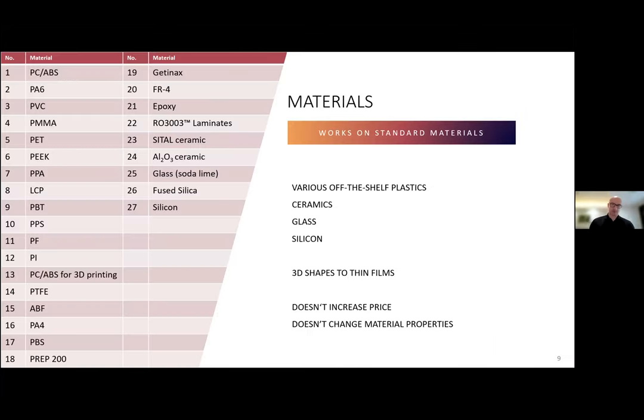And the good thing about the SSAO process is that it does not require any additives in the material itself. So that means that off-the-shelf standard materials can be used. And it means also that the price of the material does not increase because we use the technology. So it allows the technology also to be used in some cases where you need to work with large parts, like front panel, for example, of the car. And it does not change the material properties, which is important also in the medical devices, since every new material needs to be additionally approved. So here, the same materials typically can be used.